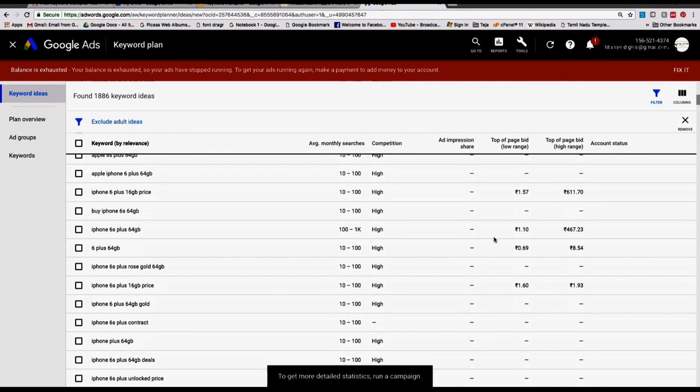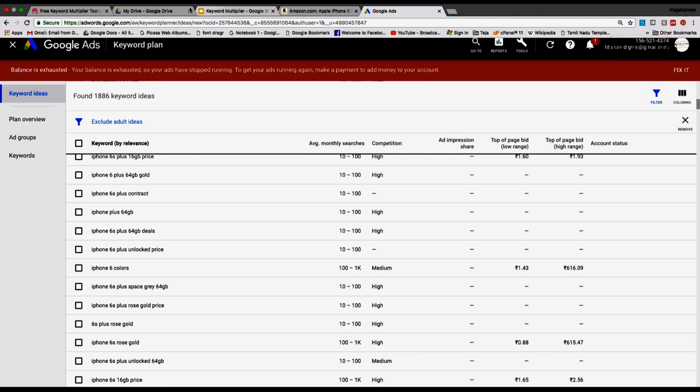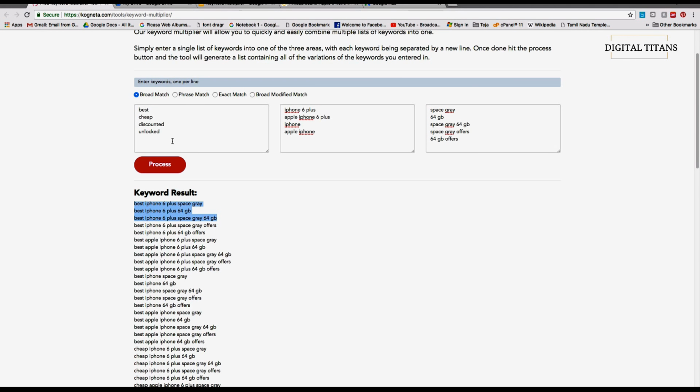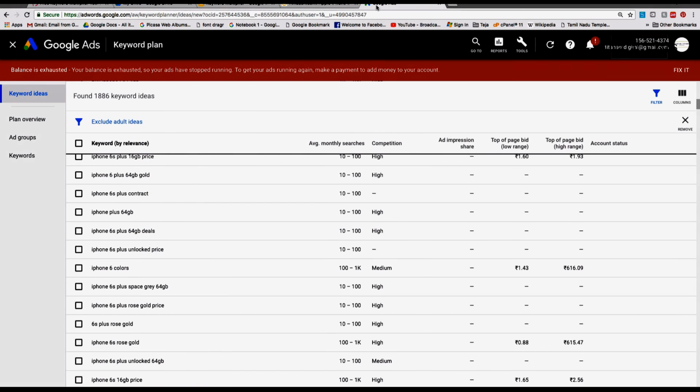And it has to be the case because these are long tail keywords, and this is exactly what people search for. And nobody would want to make the keyword search process complicated. Remember, you're not advertising your product to the engineers at Apple who built the iPhone. You built this product for people, and people are the ones who are going to search for these keywords. So keep it simple, keep it real, focus more upon the individual keyword phrases that they're going to look at, like best, cheap, discounted, unlocked, and things like that. Use this tool to generate your own set of keyword variations, put them in Keyword Planner, and get the best of the best of the best of the keywords.